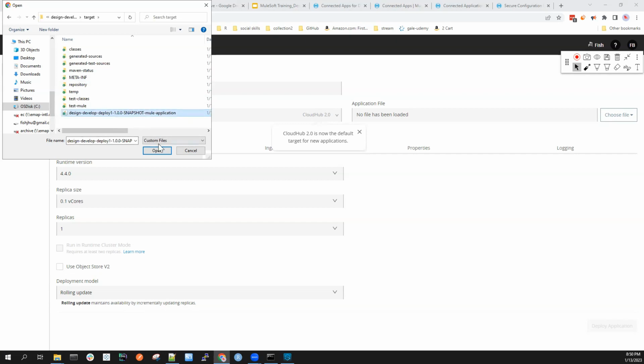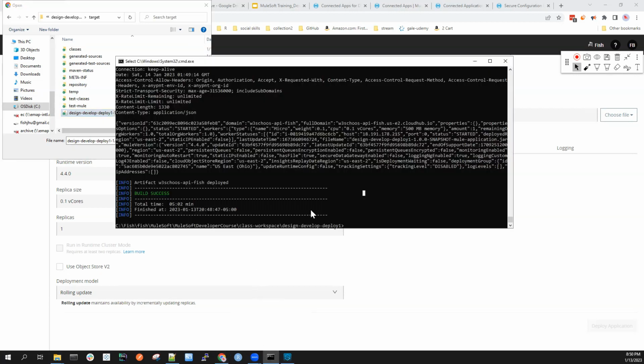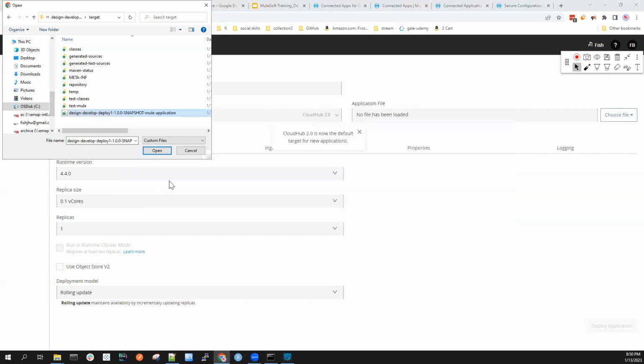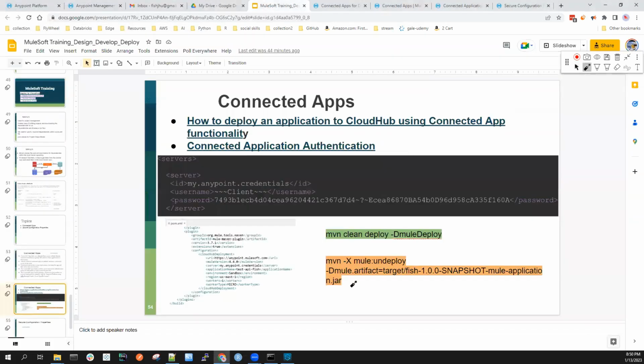And if you want to undeploy it, you have to specify this artifact in the terminal or in the command line. Let me show you the command we use here: mule:undeploy. Then we give it the path. I can copy this one itself.